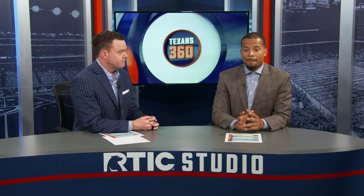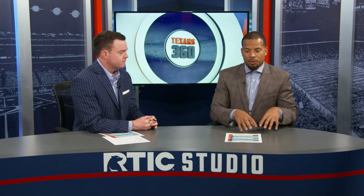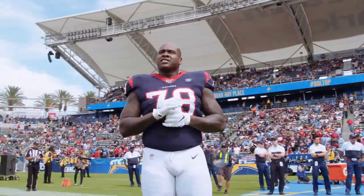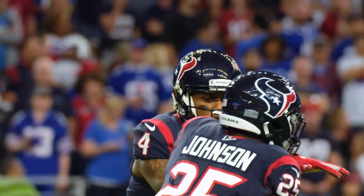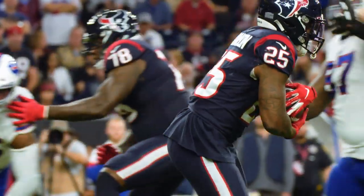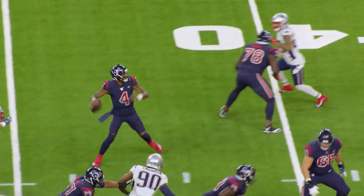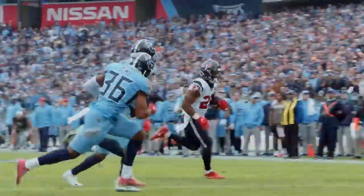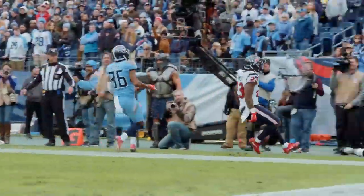I felt my most comfortable with the offense the next offseason. So that following offseason, I'm like, I know what to expect. I know the reads. I know the hot reads, what the defense does, what's expected of me, where I'm supposed to be. So when you bring a group of guys back from this past season, they're going to be in camp rolling. And for the most part, everybody's healthy. Yeah. So they can get together in the offseason and go to their fancy places and go throw and do stuff like that in shorts. When all that stuff matters, the timing, everything, and the more comfortable they get with each other, the better the product will be on the field.